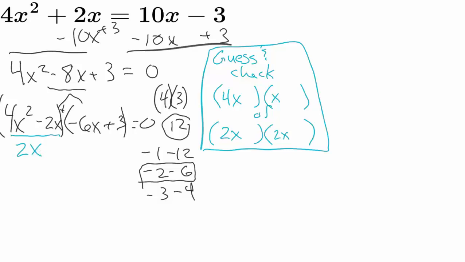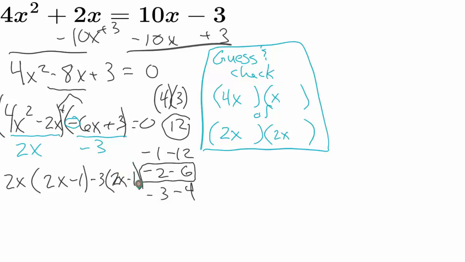The second 2 terms here, I can divide out a 3, but keep in mind this first term is negative, so we're actually going to divide out a negative 3. So as we look at this, I'm going to factor out a 2x. When I take 4x squared divided by 2x, I'm going to get 2x. And when I take negative 2x divided by positive 2x, I get a minus 1. Right? Then I factor out a negative 3. And negative 6x divided by negative 3 is just 2x. And then positive 3 divided by negative 3 is minus 1.